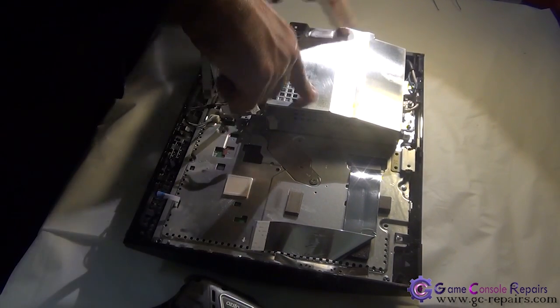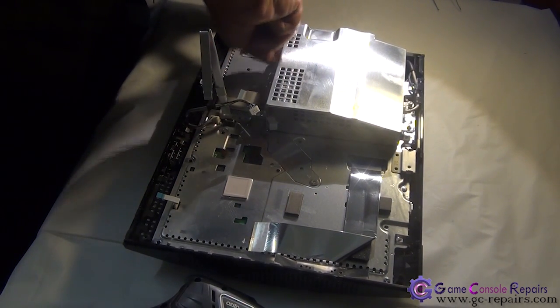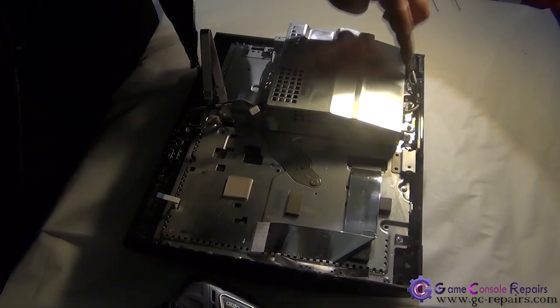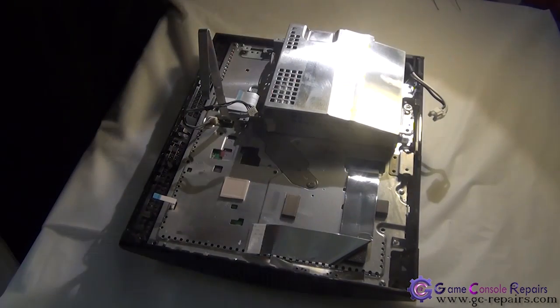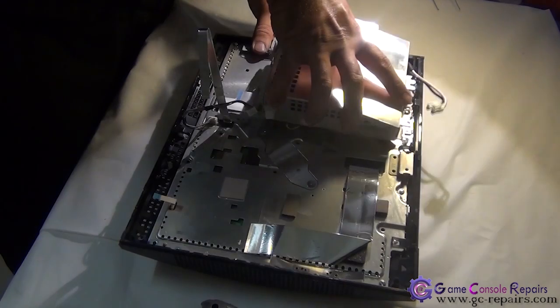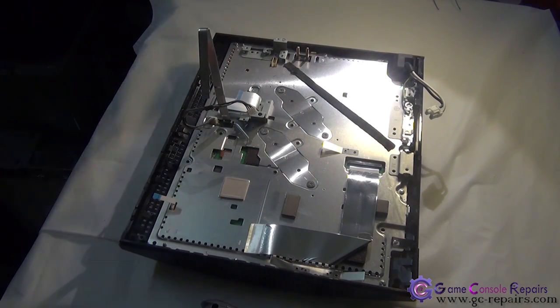Next, we'll be removing the power supply. Disconnect the power cable, and remove these screws. 1, 2, 3, 4, 5, 6. Simply pull it up. The power supply has been removed.